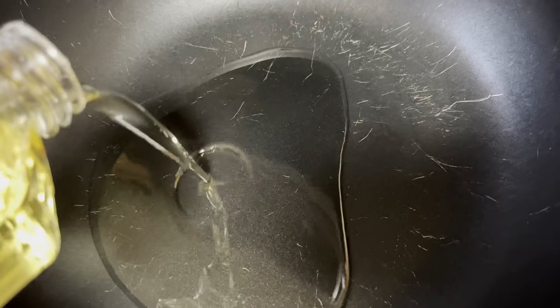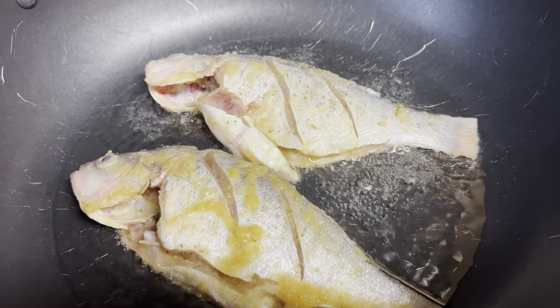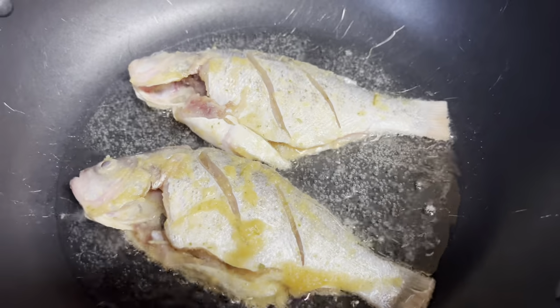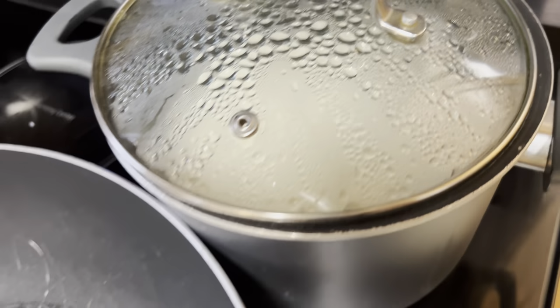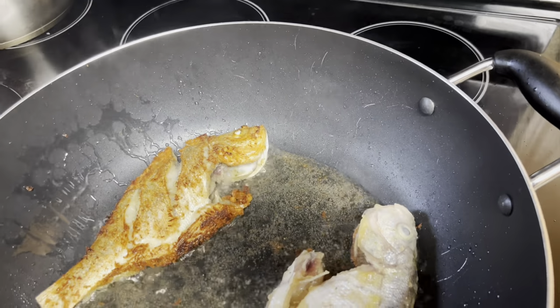Okay. I'm going to fry the fish in this big old wok. Pour my oil in. And I've been marinating the fish for at least almost two hours. There you go. That's really well seasoned. There's the delicious red-tailed perch, guys, that was swimming earlier today. And now it's in the frying pan. Oh my gosh, that looks so good. And then I got my rice cooking in here to eat with the fish. Gonna flip it real quick. Oh my God, that was so good.